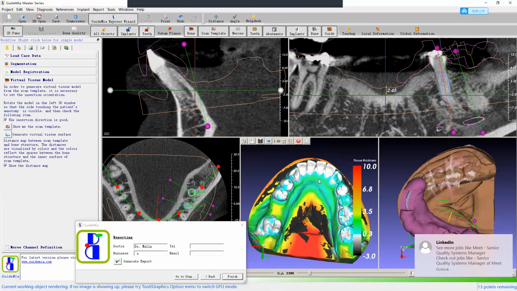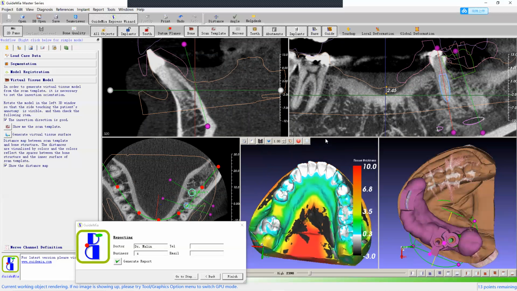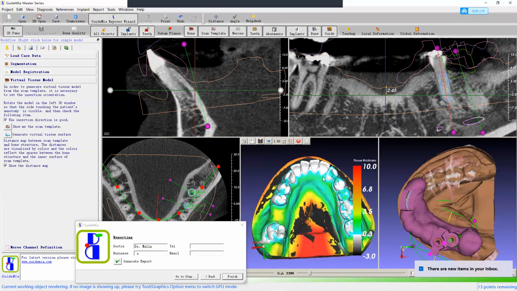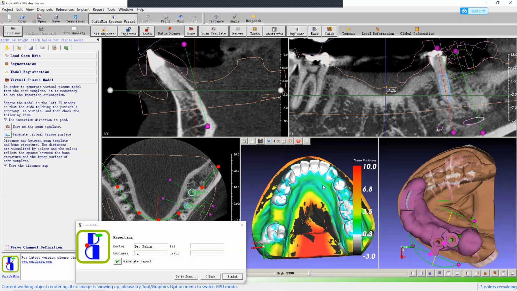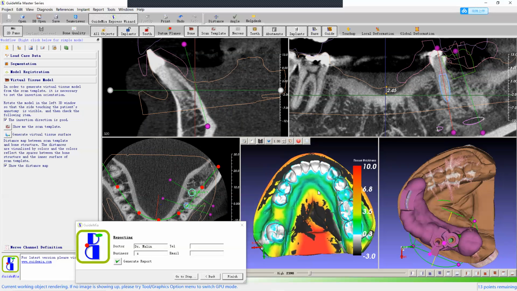If you look at this color and here, we are showing the tissue thickness with colors, and we're showing this color bar, so you can map the color with the tissue thickness. So this way, we actually can do a couple of things.